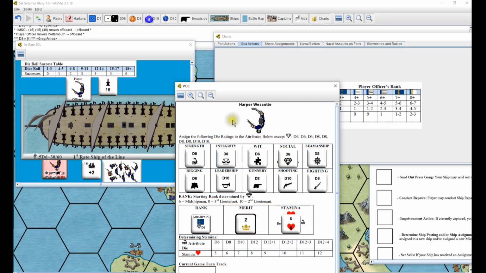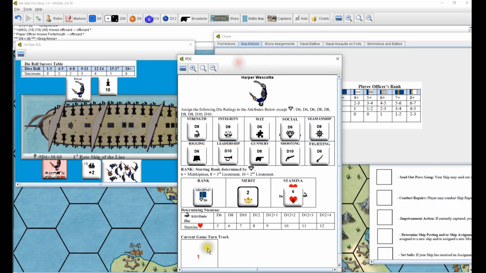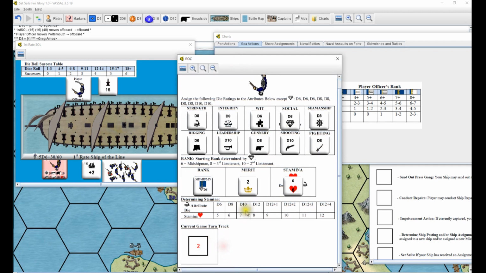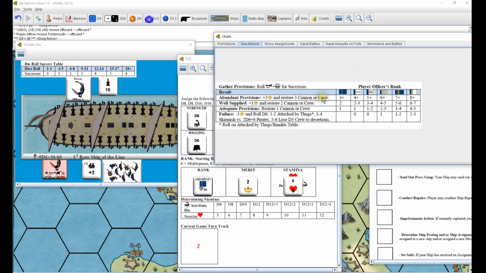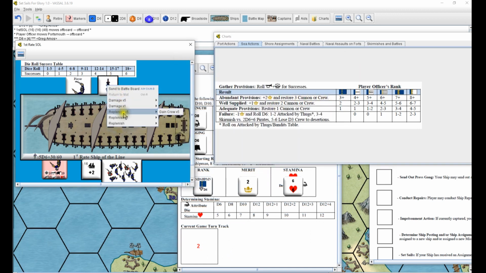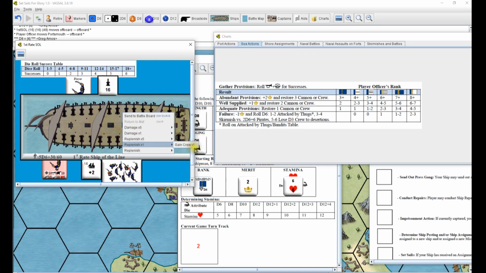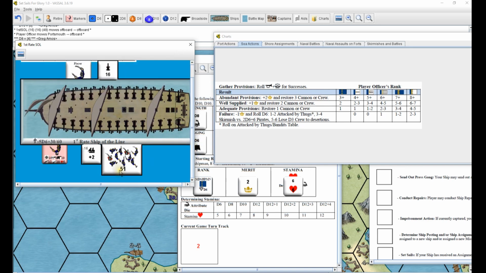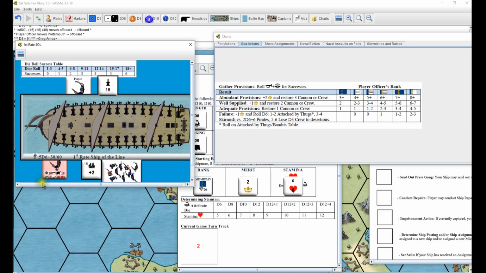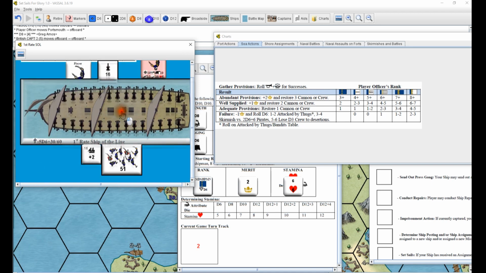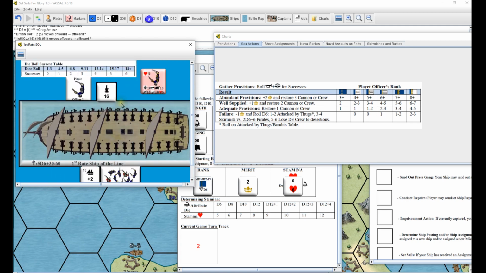1, 2, and I forgot the next turn up too. I did. That shouldn't move anymore. Good, it doesn't. All right. And we're also going to restore 3 crew or cannon. We can't restore any cannon, so we're going to gain crew. That gives us up to 51 out of 60 now, so that's not a bad start. Put our captain over here with us. Move this down just a hair.